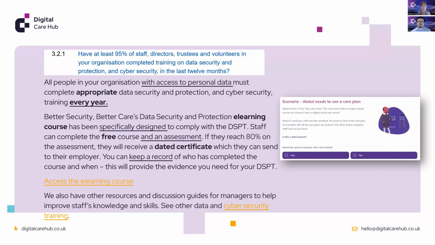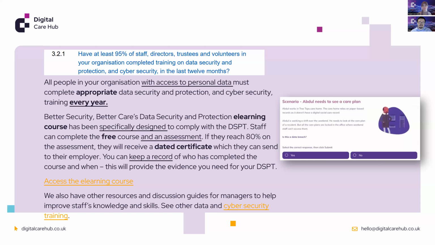Because we're government funded, we don't endorse any particular learning management system or any particular courses. But I'd strongly recommend having a look at the market, figuring out what some of our needs identified from our training analysis are, and how do you make sure 95% of our staff are meeting those needs appropriate to their role? And how are we doing that annually? And I would just build that into your regular training review: have we done our data protection learning this year? And again, I'm sure most of you do.